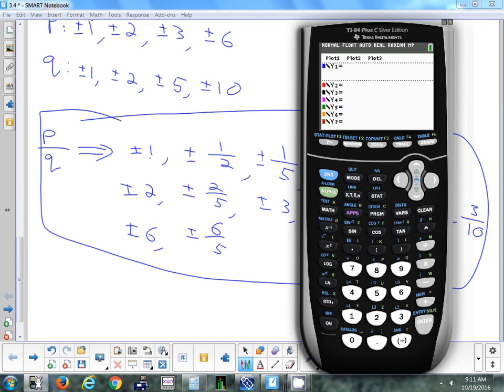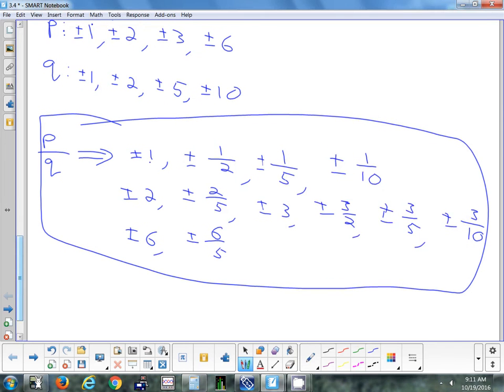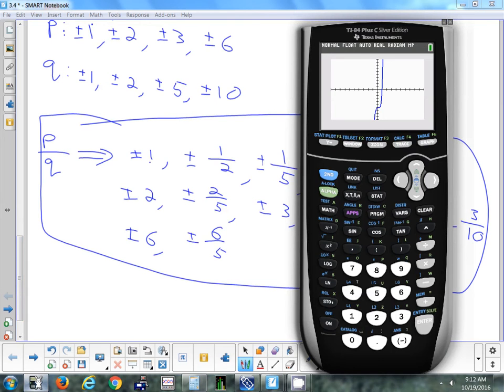Okay, can somebody tell me what was the original problem? I know it was 10x to the 5th minus 3x squared plus x minus 6. Thank you. Okay, so I'm going to hit graph. And if there's a rational root, I don't need to look beyond 6 and negative 6. Every number that you see up here is between positive and negative 6. Just looking real quick. Okay, so I'm looking at my standard window.